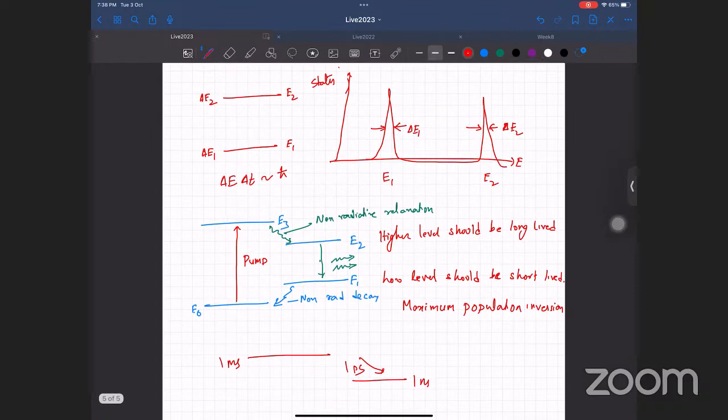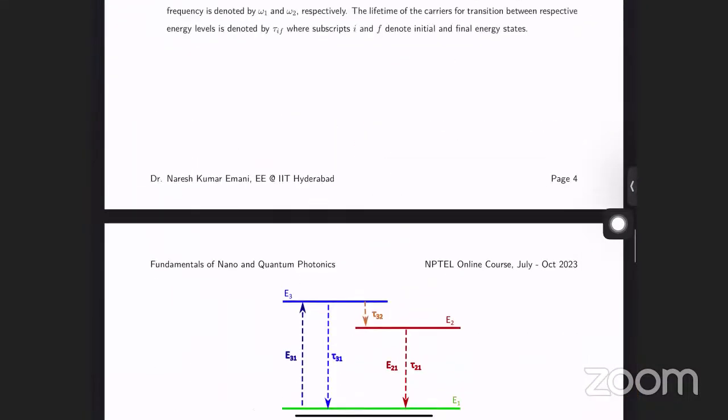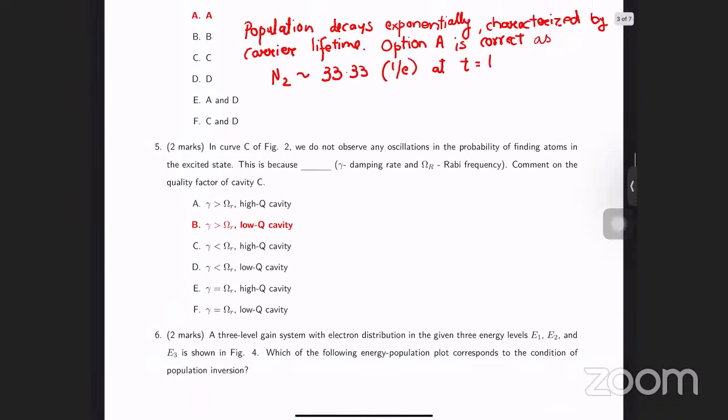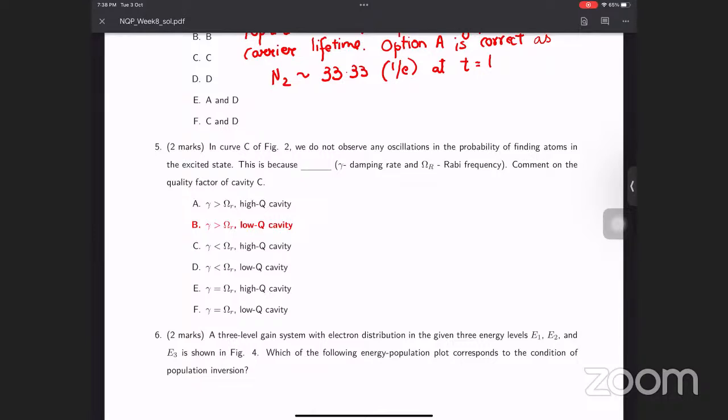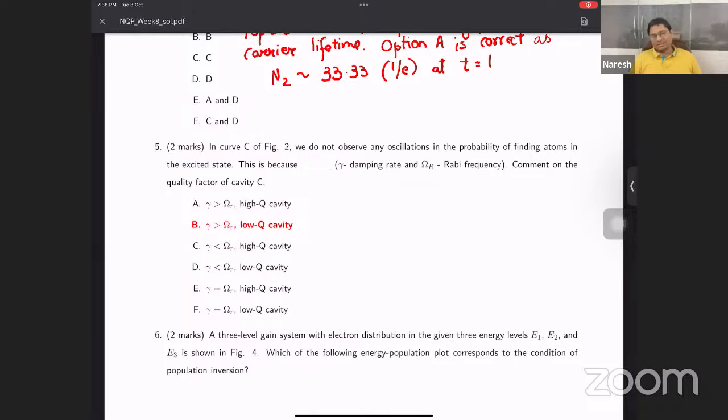And sir, that question number 5, I just want to request you, because in the class that I followed, the gamma equal to omega value will also give the flat curve. So that's why I made the mistake while choosing the option. So if you can consider both options for that question also. No, I would not consider. Well, did you choose E or F? I chose the last one, gamma equal to omega r, and low Q factor. Well, that is not the only answer for sure, right? Because gamma is greater than that. Yes, sir. That would also be true, but actually, I just followed the class. I see. Let's take a look. Yeah, it's okay, sir.